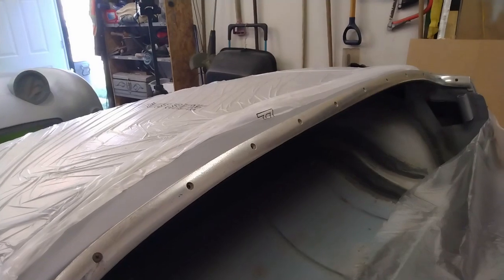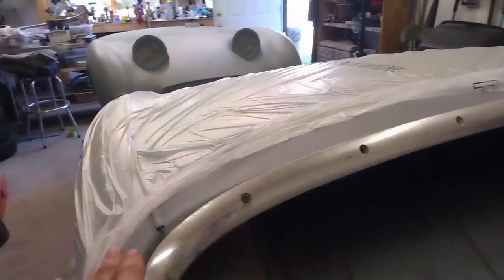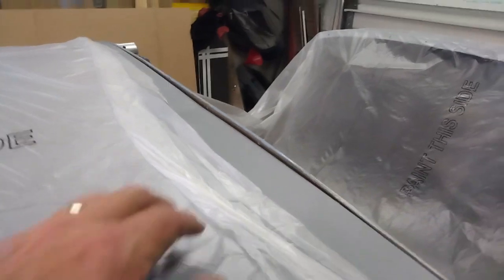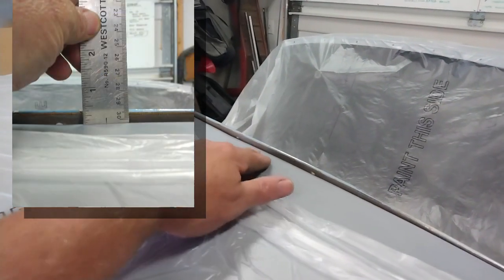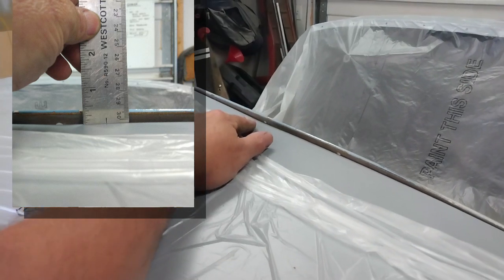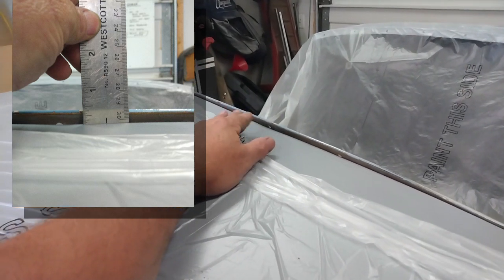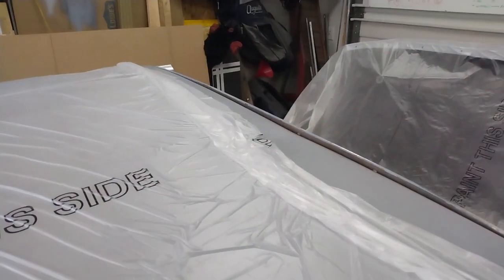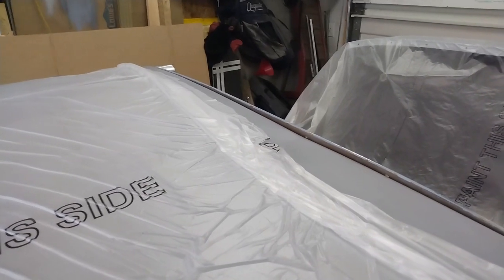Here's the back piece of trim, just put in place with a couple of screws. There's one here and there's one on the same side, same spot on the other side. And it does look like I'm going to have to do a bit of massaging here, as I am quite a bit lower. So I'll probably just try and jack that up to see if I can do it without having to do any body work. But if that's the case, that's what I'll have to do.